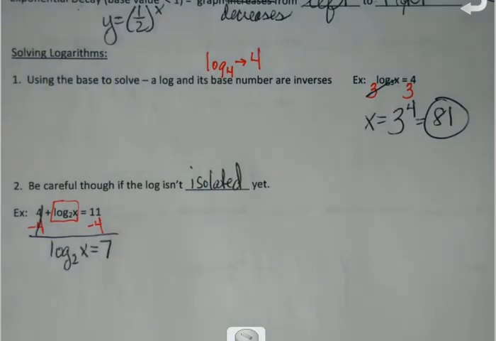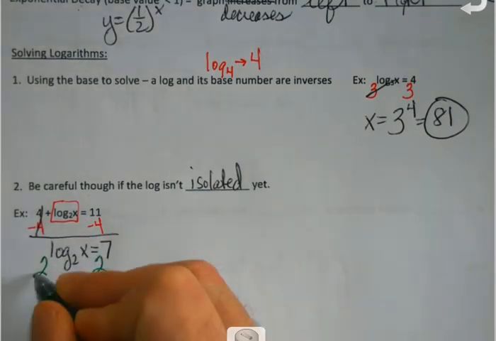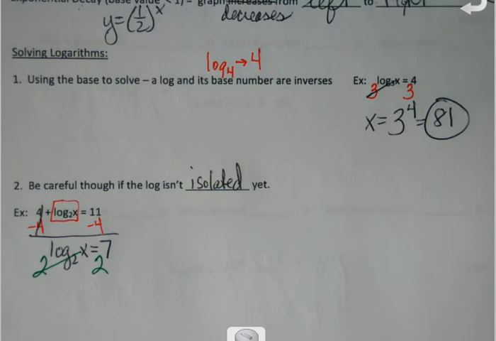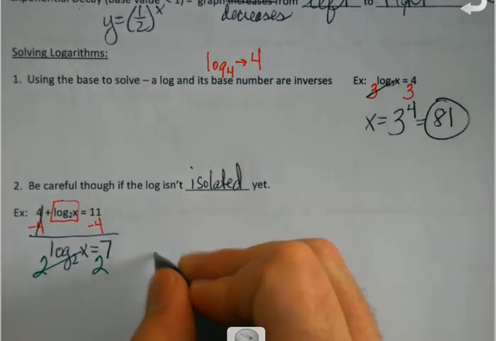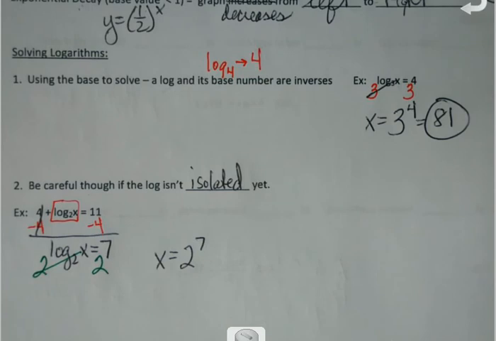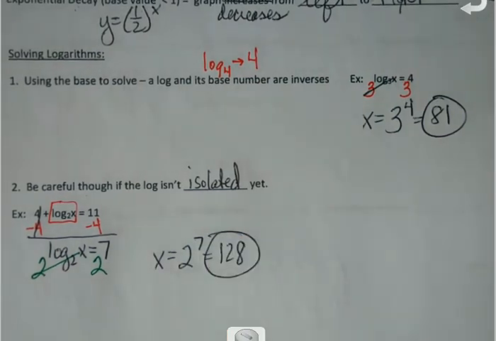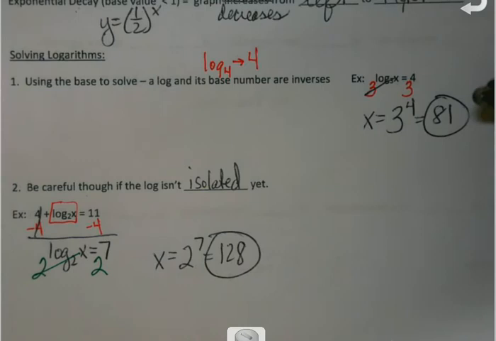And at this point, now I can exponentiate. Now I can use that 2 to get the log base 2 out of there. And I end up with 2 to the 7th power, because again, we're working with an exponent. And I get my value with that. Okay, so I know it's been a while, and that's why I'm hoping this will help out a little bit as you're starting to play with these.